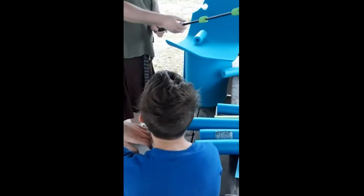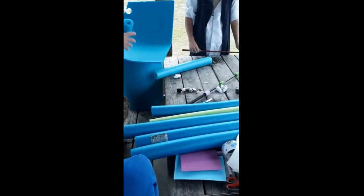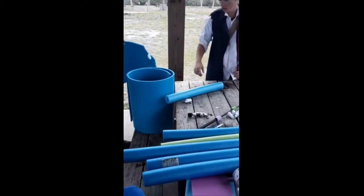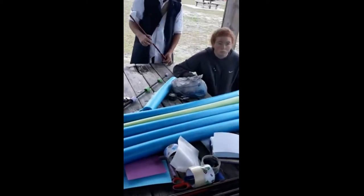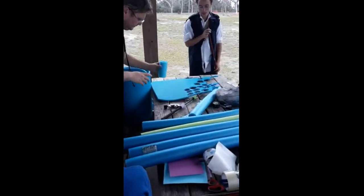So, now that we've got our core set up, we're going to need to get a couple of discs ready for the actual top of the weapon. That's what this beautiful little thing is going to be perfect for. Actually, can I grab the one for each out of the bunch? This one? Yeah, that's our scrap piece.